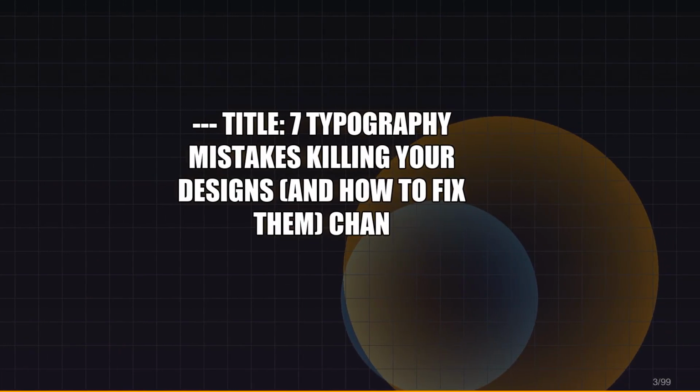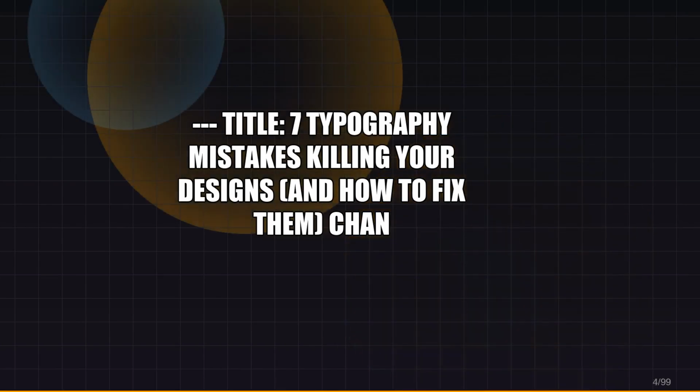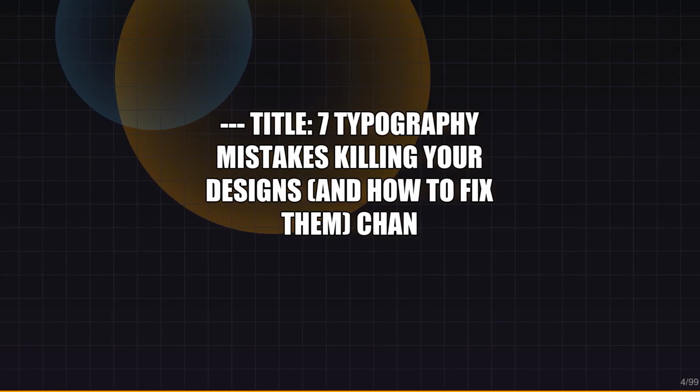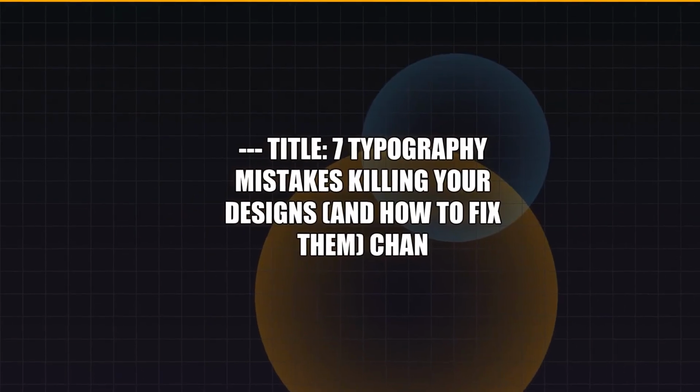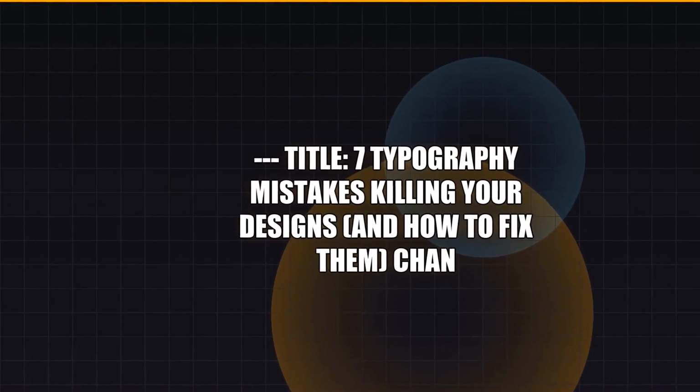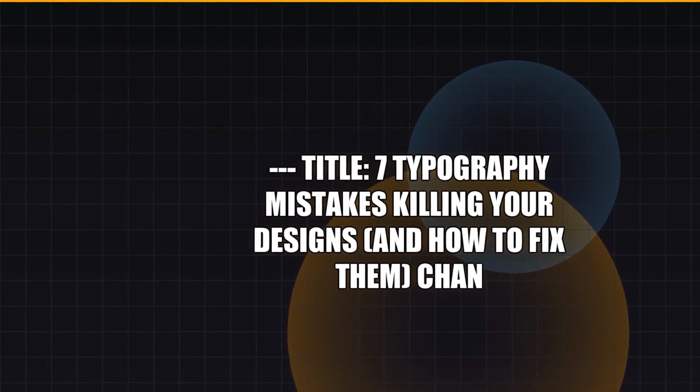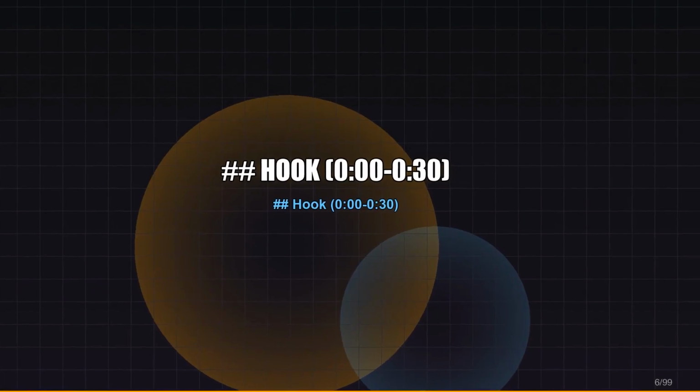Did you know that poor typography can reduce comprehension by up to 40%? That's like throwing away almost half your message. Visual: freeze frame on one particularly egregious example of bad typography, maybe text mashed up against the edge of the frame. Are you unknowingly sabotaging your designs with common typography mistakes?